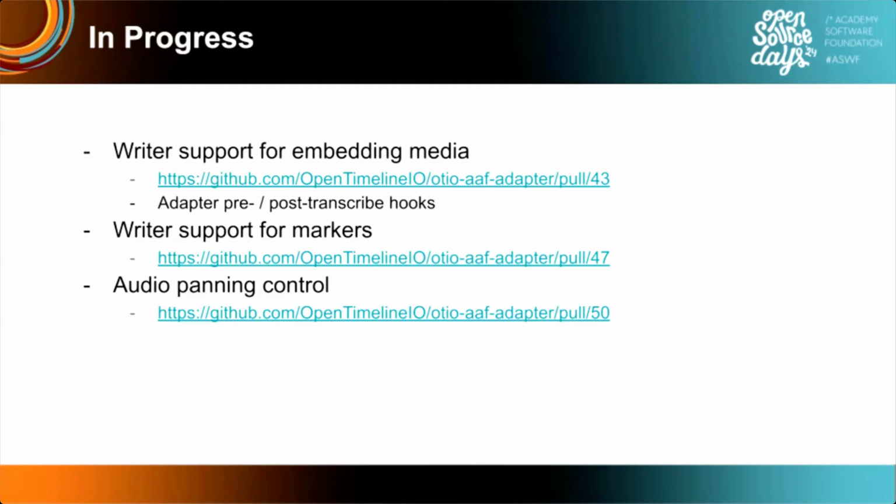There's been a lot of work happening to improve the AAF writer. AAF files don't have to just contain timeline data. They can also embed audio and video media. We're looking to support this feature with what we call adapter hooks. They are very similar to how media linkers work, but at the adapter level. Writer support is also being worked on for exporting markers and controlling audio panning.